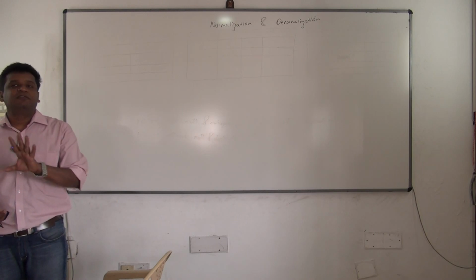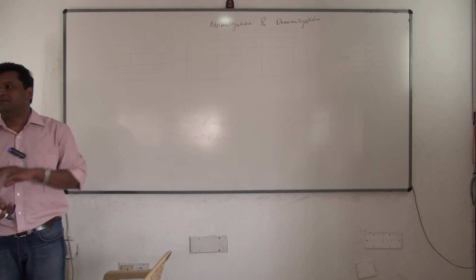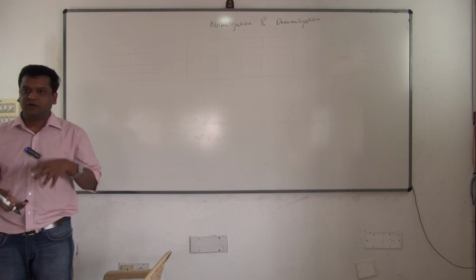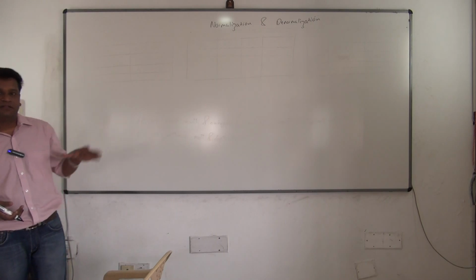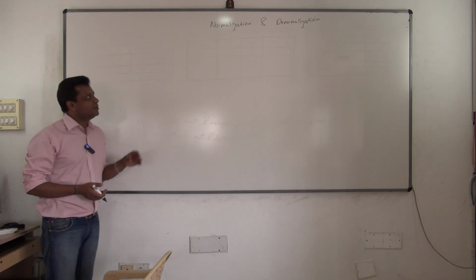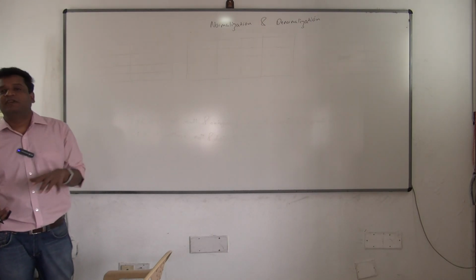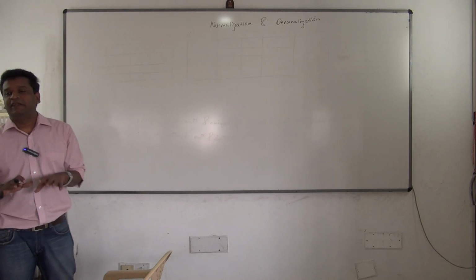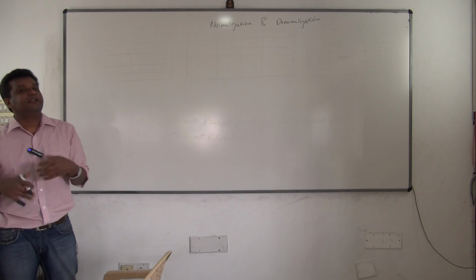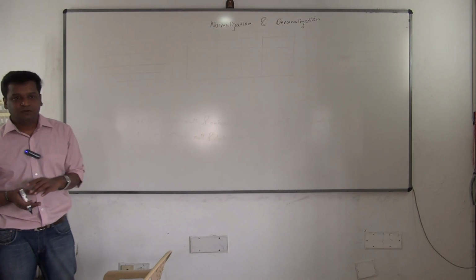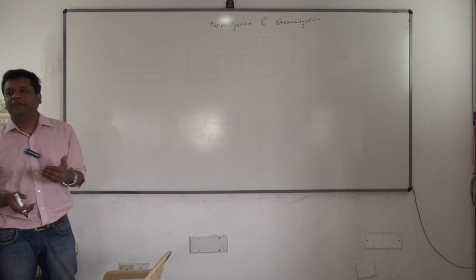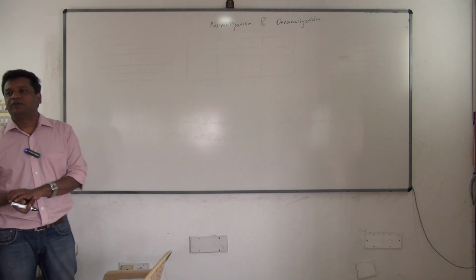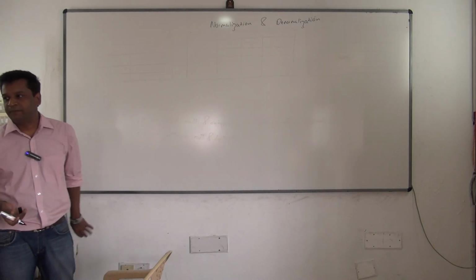In fact, 40-50 years of revolution has happened on this subject, and finally we have got the ultimate solution for these two things. I'll tell you what normalization is now. Normalization is the process of splitting the data and storing it into multiple tables. Denormalization is storing the data into a single table.